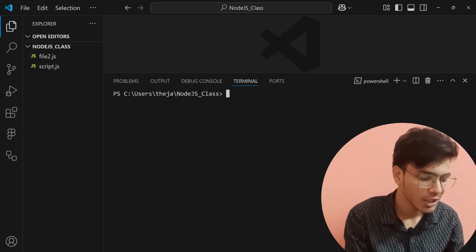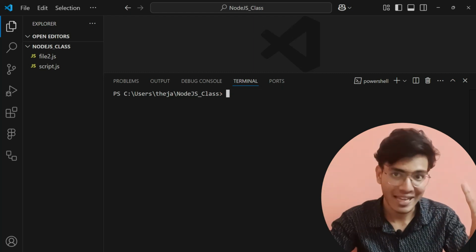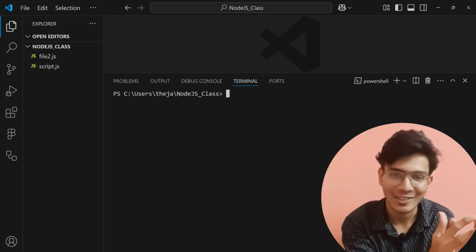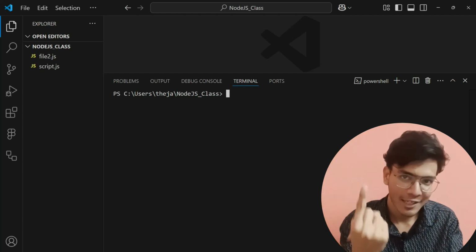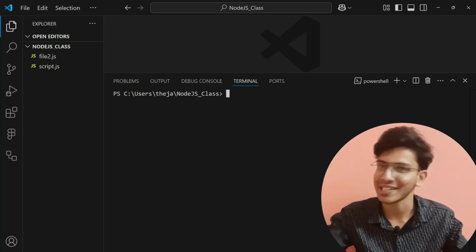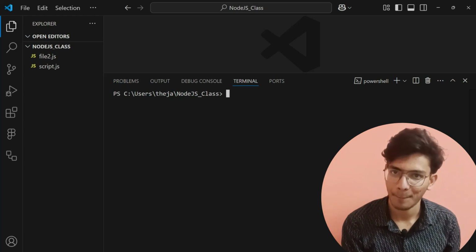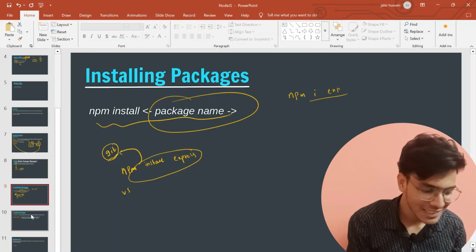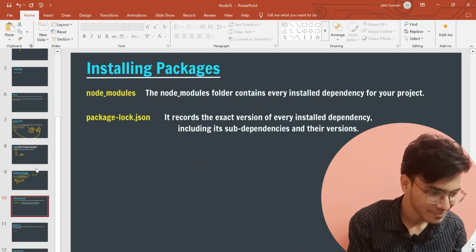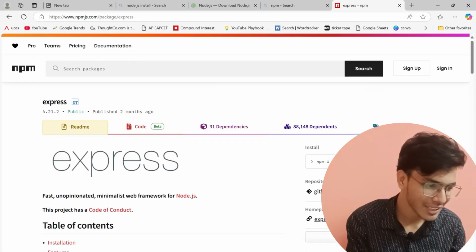Okay, for now, Express is a big package, React is a big package. If I download those big packages now, it will consume my time, and I don't want to make long 2 or 3 hour videos. So I will install a simple package, I think it's called Figlet. Okay, before going to modules, let us download Figlet. Here I will come here.